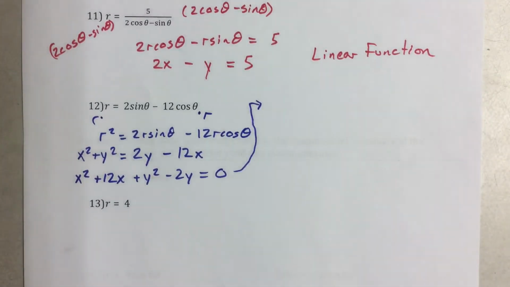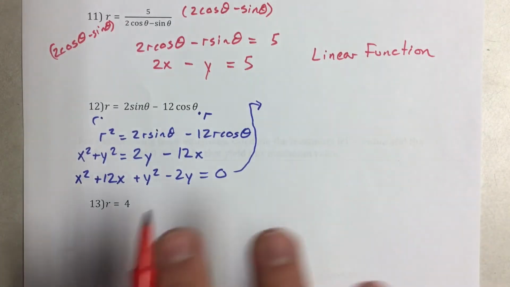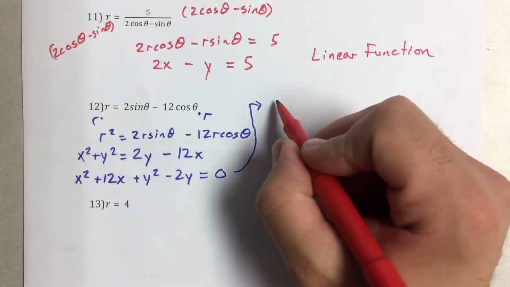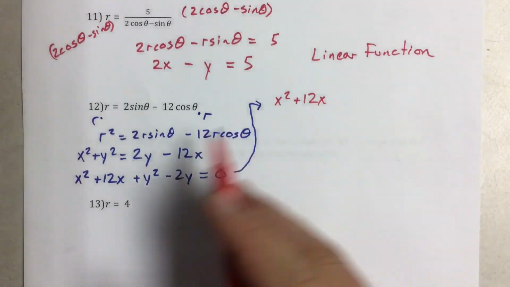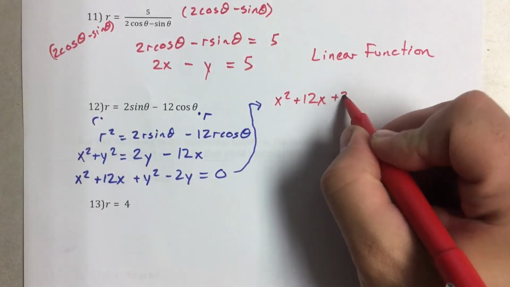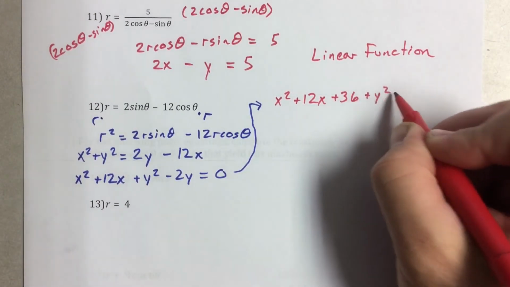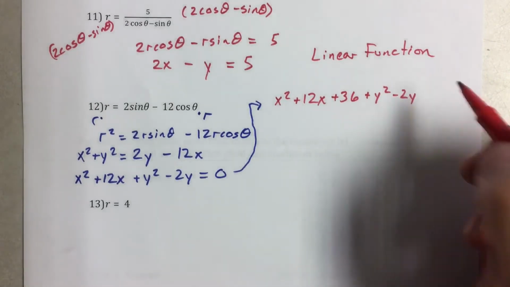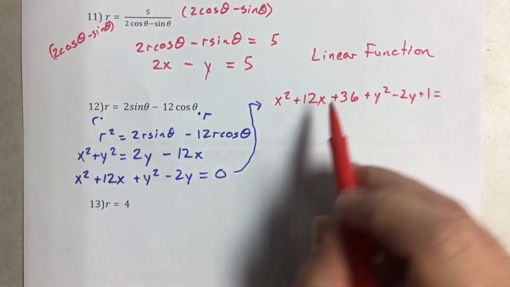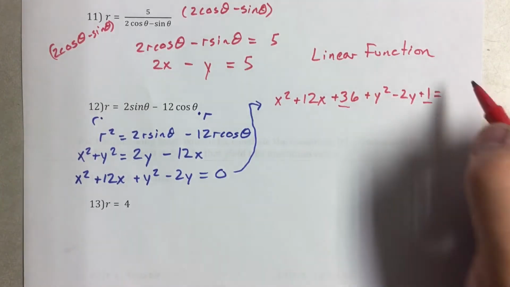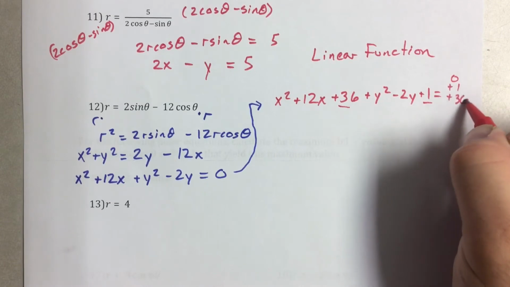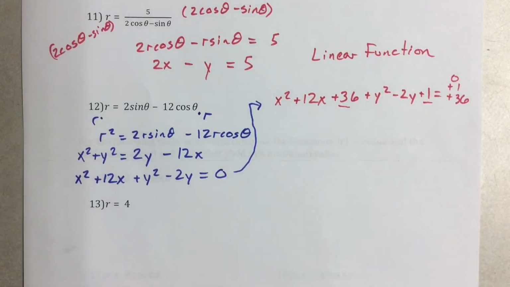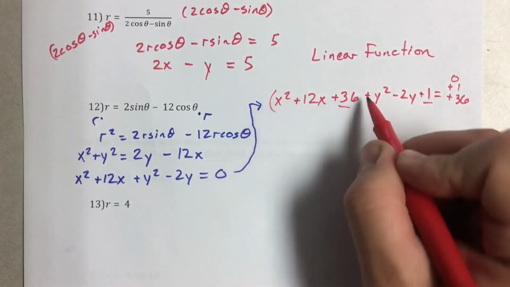So I'm going to come up top to complete the square. So completing the square, let's think. In the skills review, we go over this. If you have not yet, you might want to pause and go look at that real quick. So we have x squared plus 12x, that would be 6. 6 squared is 36. Then we have y squared minus 2y, so it's -1. -1 squared is +1. And since I substituted in a 36 and a 1, I have to add that 36 and 1 to the right. Okay, so we condense.